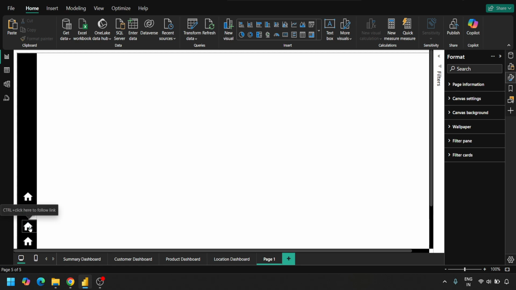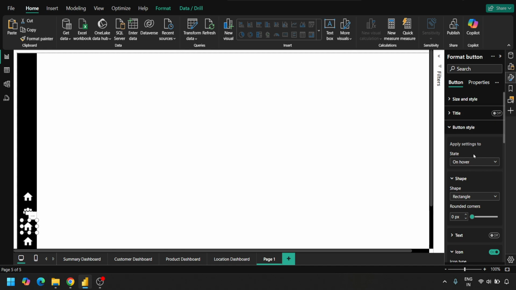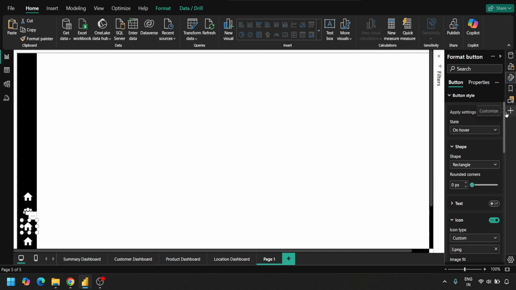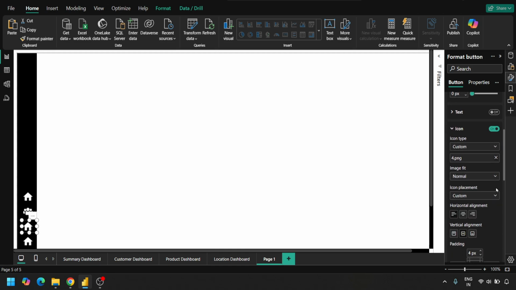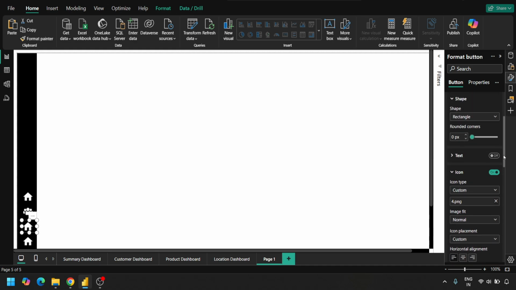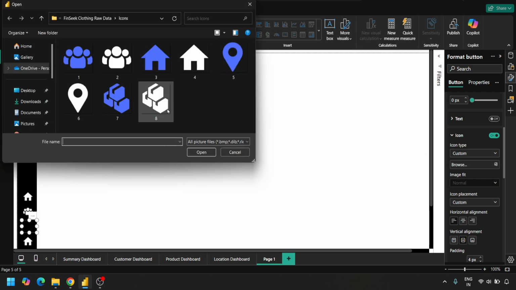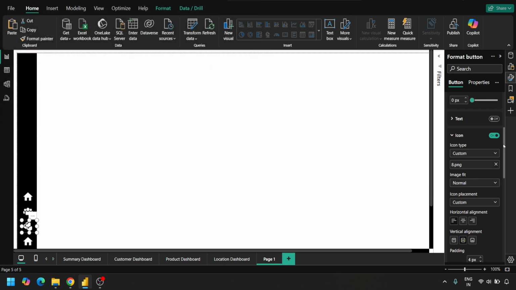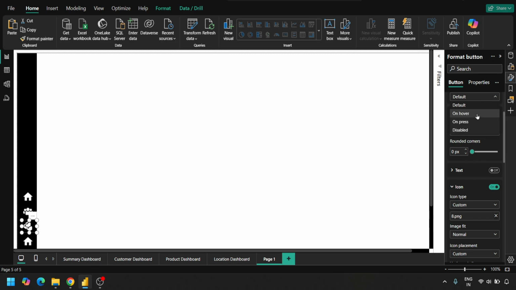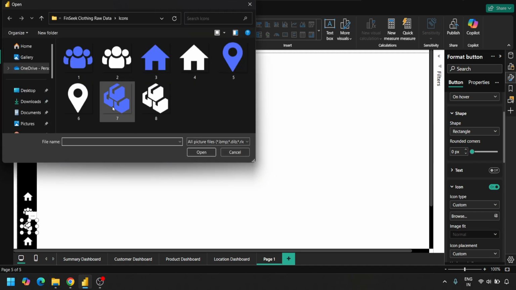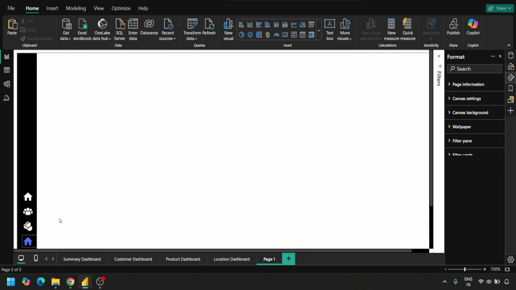Let's go to our third icon and change them as well quickly. So on default state I have selected that, and inside that default state we can go on this image, and this image is for our product tab. So this is our product, and inside that on hover we need to update that. So let's select on hover how it will perform, and now on hover we need to update the image as well. So we go here and we selected this image. Now this will also get updated. So you can see that these are getting highlighted based upon selection.